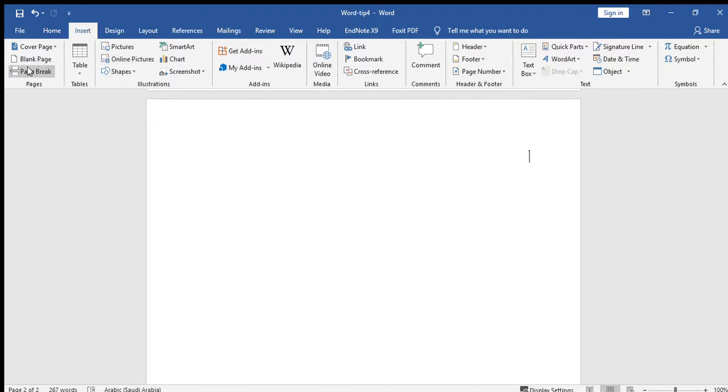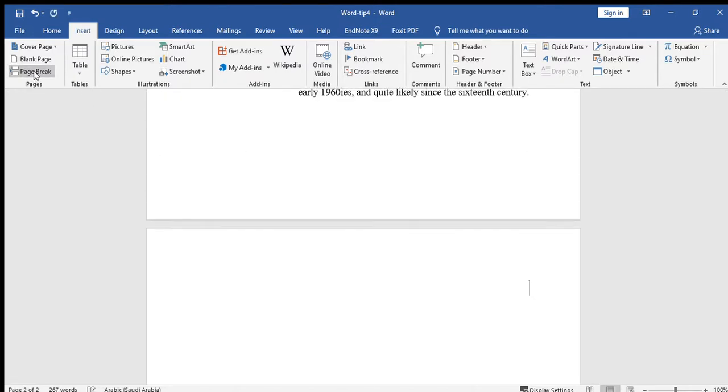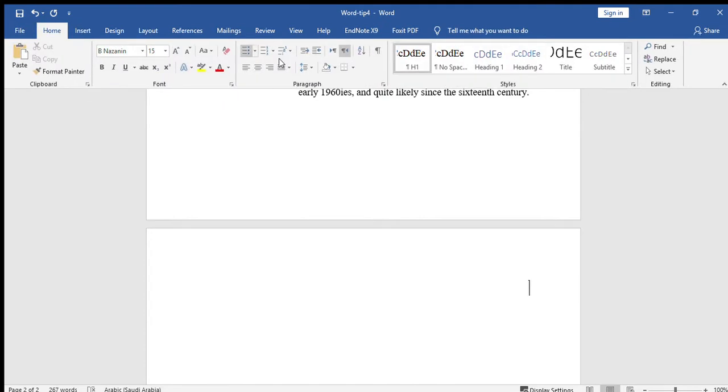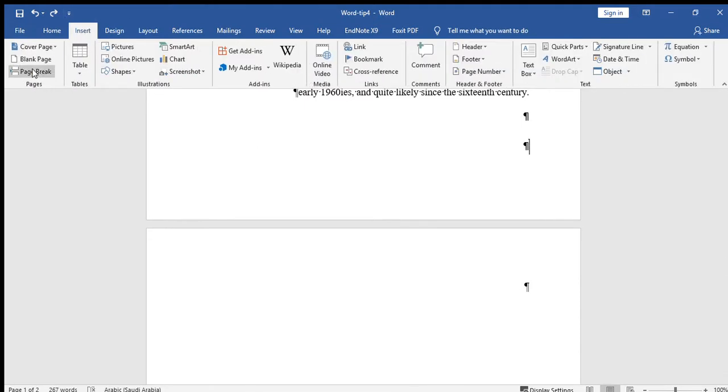Also you can have a page break, for example here, then here. So let me press this button. As you see, there is a hidden page break. I press Ctrl and Z. Before we press this button, page break, there is nothing, but when I press this, there is a page break between this page and this page.